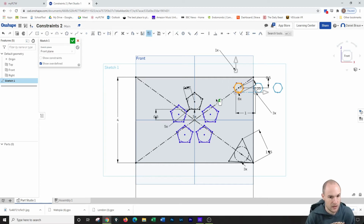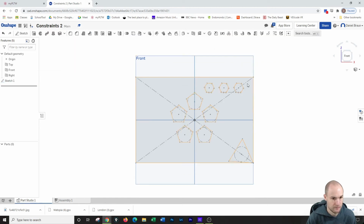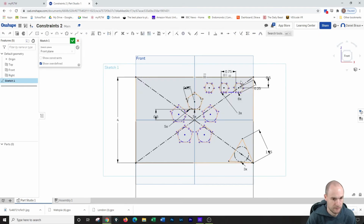Okay. I'm switching the direction. I am changing the distance here to, let's say 0.75, because it doesn't give a distance, but I don't want it running into this. And then I'm going to have to hit check on that. And what I'm also going to have to do is go into sketch 1 again, and I'm going to have to do it again.